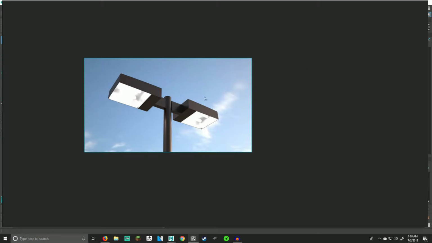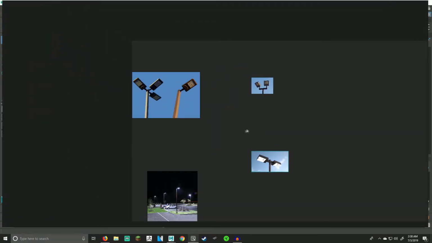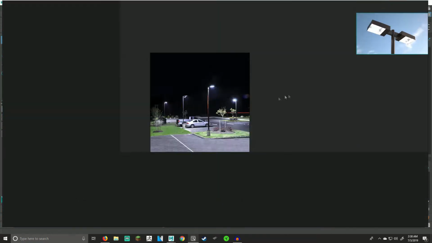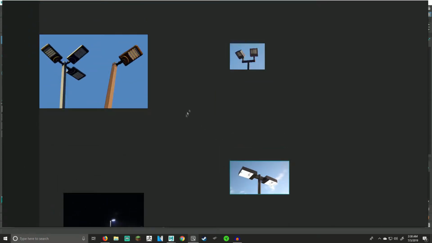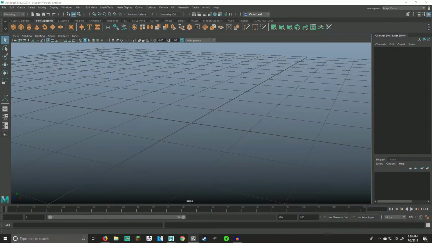What PureRef does, and this is free also, is let you put as many reference images as you want and zoom in as much as you want to see those intricate details. Obviously, these pictures are low res. I just grabbed them for the heck of it. But yeah, we're going to make a quick light pole. We're not going to make anything too fancy. I'm going to have this on my other screen though.